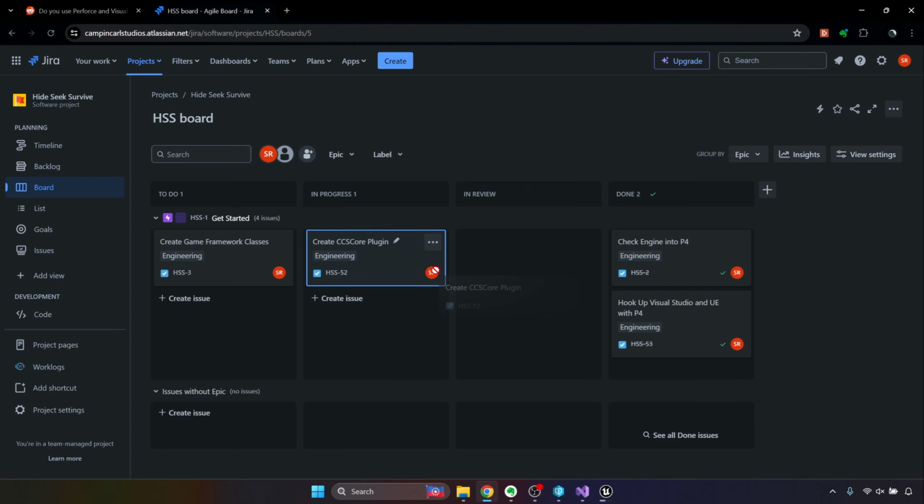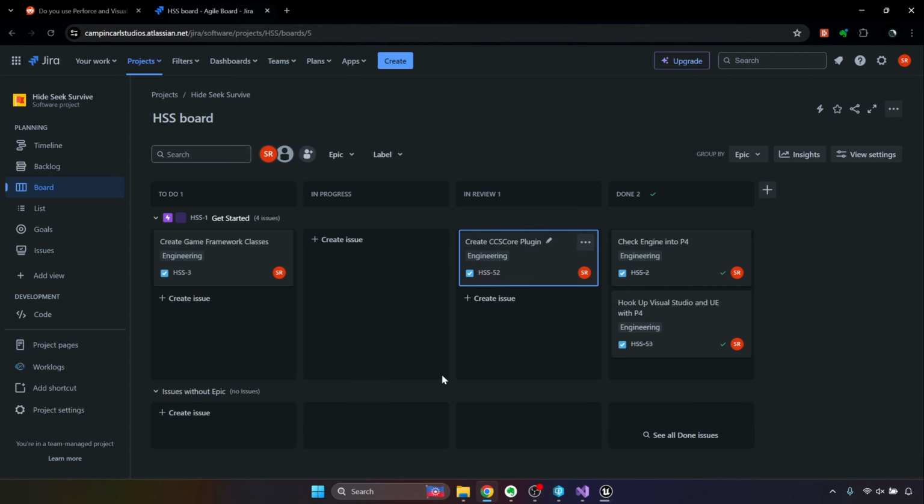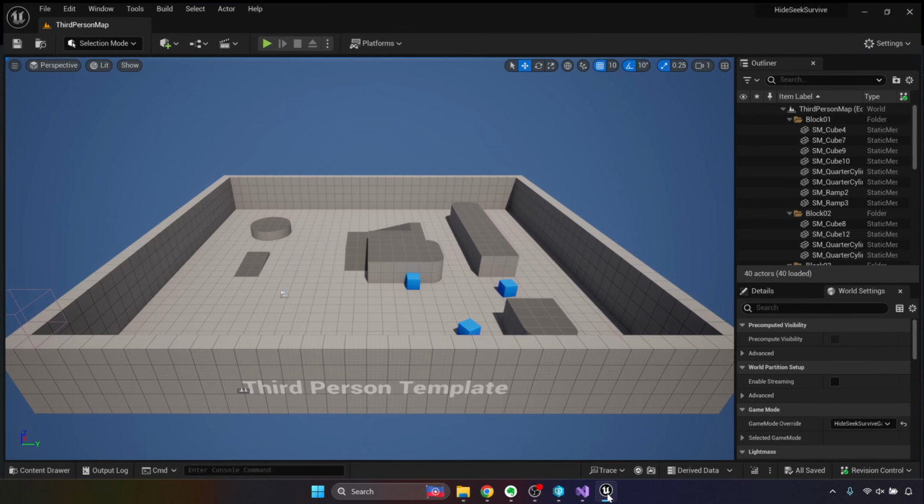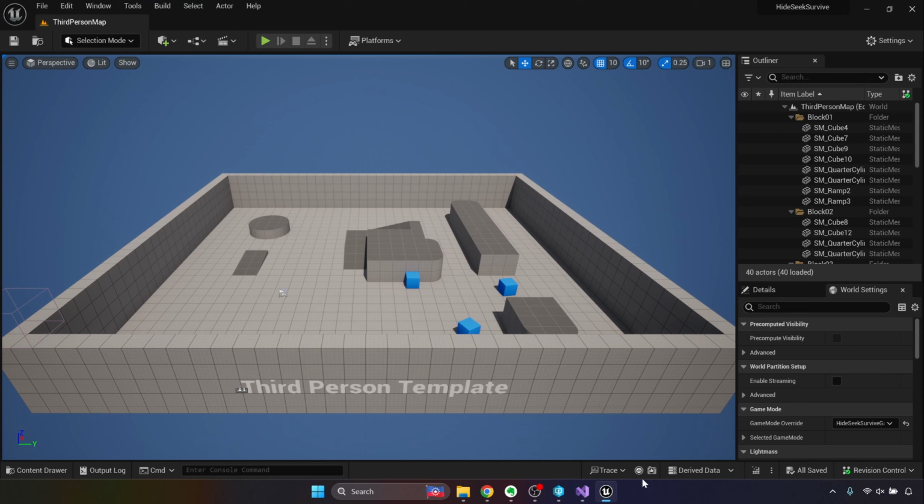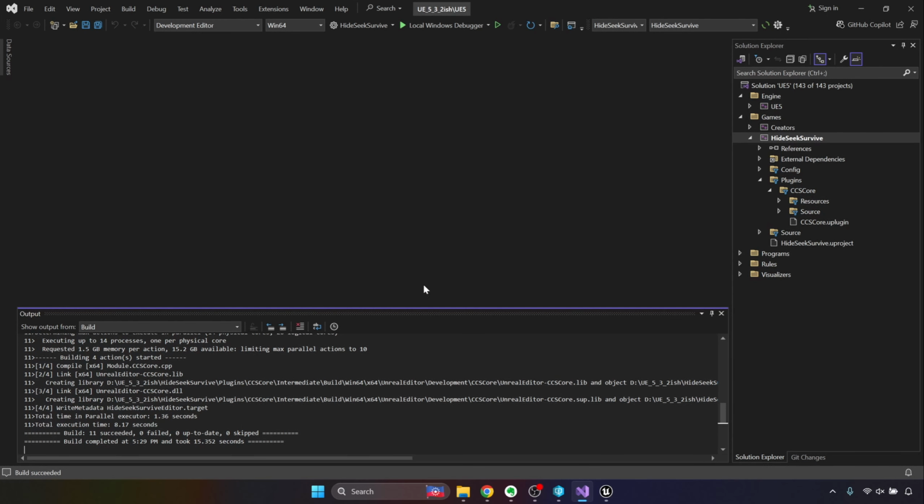And this, again, a lot of people will see as tedious as we move it into review. But this pretty much ensures that you're not going to be the one to screw up the project.